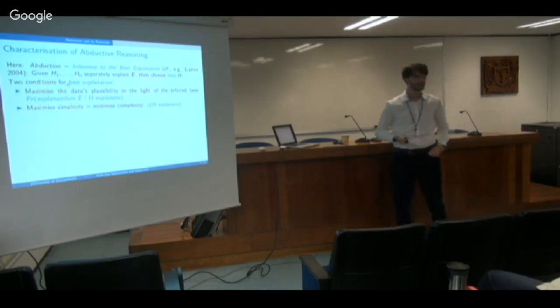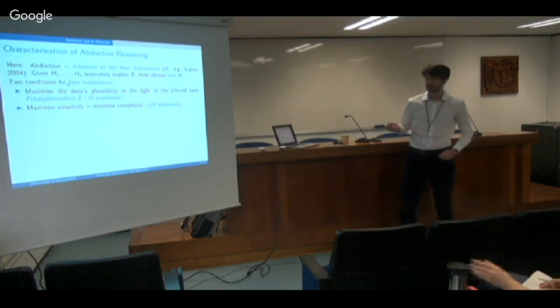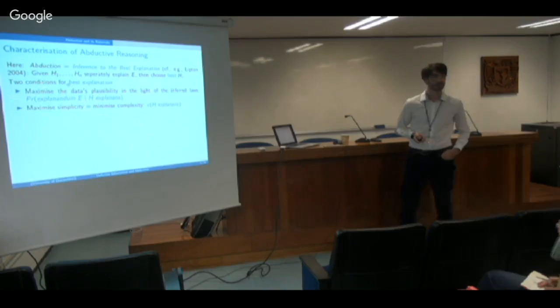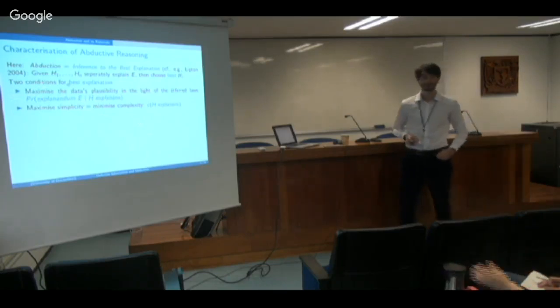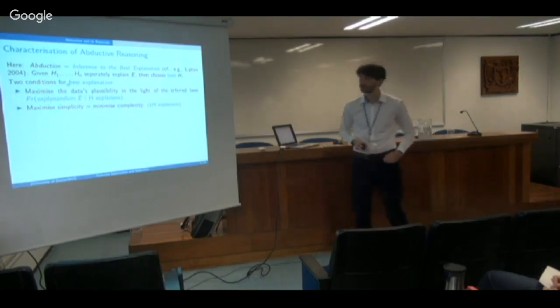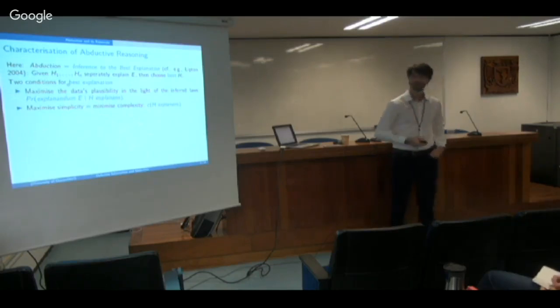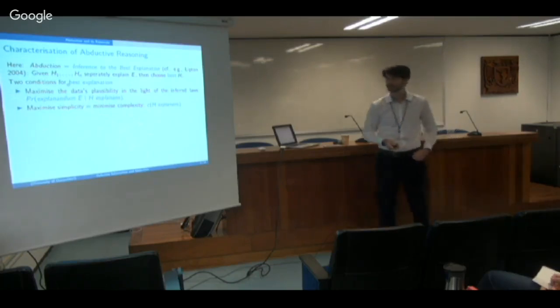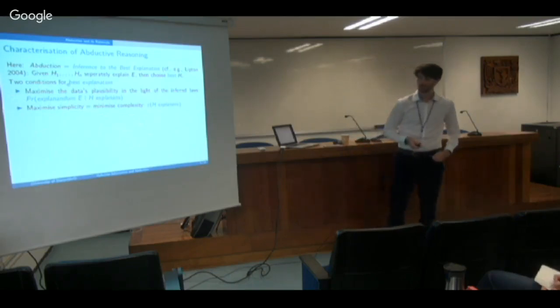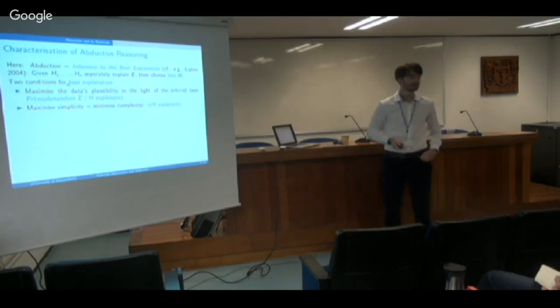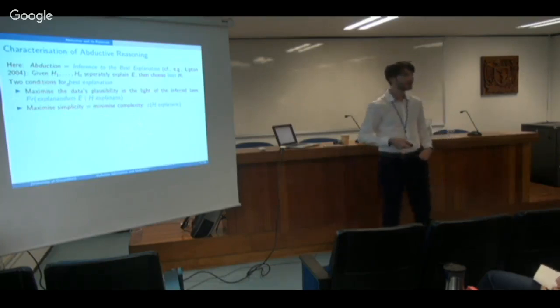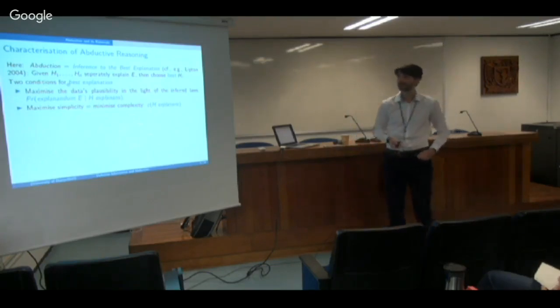And another ingredient is you should opt for that hypothesis which maximizes simplicity, or negatively put, which minimizes complexity. So for the remainder of this talk, recall we have two ingredients. We have the likelihood, given with this probability measure, and we have the complexity of the hypothesis, given with this small c. Okay, these are the two ingredients. And whenever you have more than one parameter for assessing how good a hypothesis or theory is, you always have the problem that sometimes they fall apart. You have hypotheses which make the evidence very likely, but they are super complex. And the other way around, you have super simple theories, but they fail in making the evidence likely.